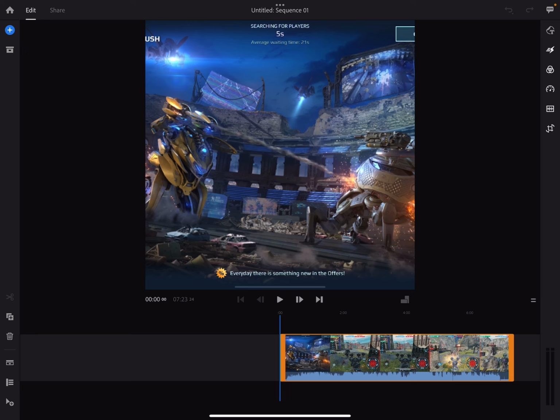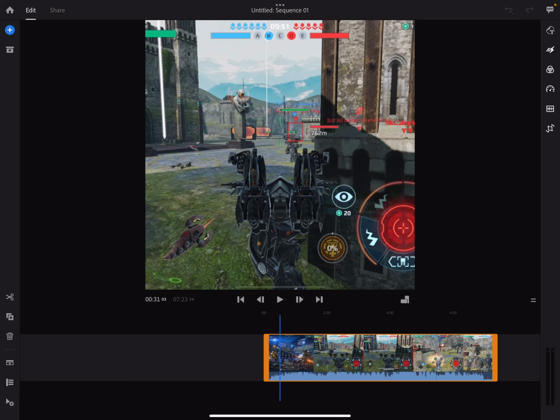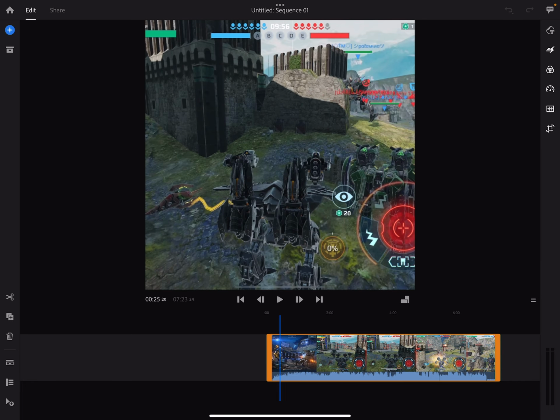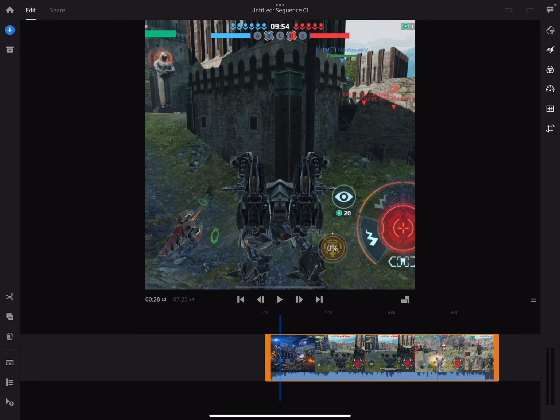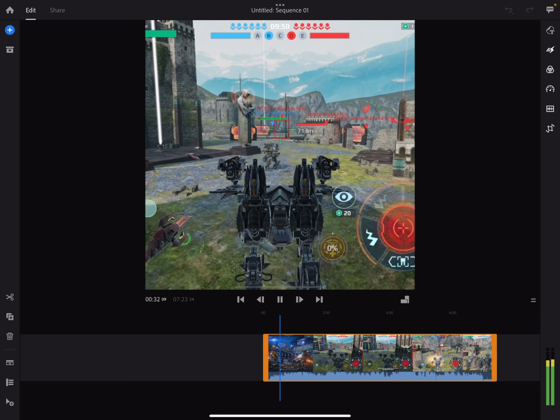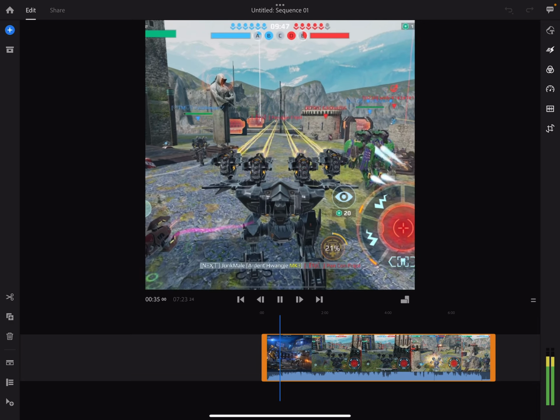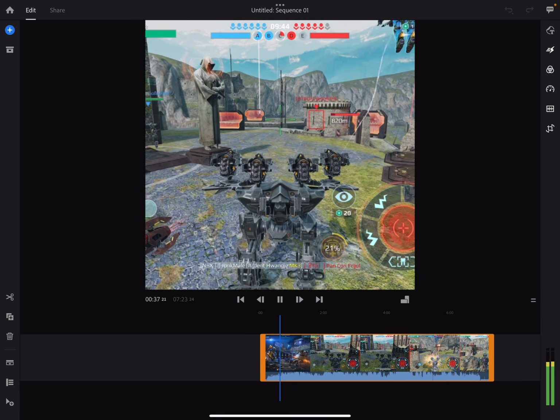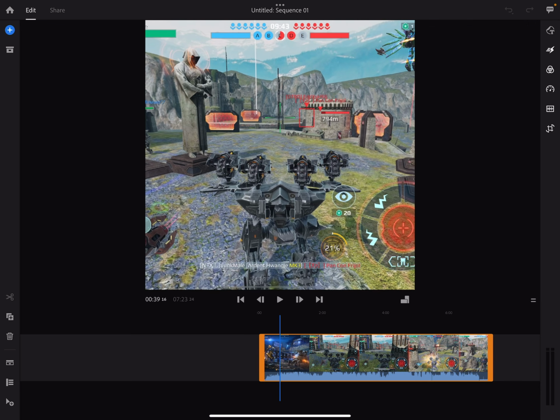Now, Rush is meant for things like Instagram and TikTok, so it's got different aspect ratios here. I usually don't pick the aspect ratio until I'm ready to upload, or I should say, until I'm ready to cut it down. First, I want to identify the part of this that is interesting, and there's a couple fun parts to this particular game, but the one I want to show is right here at the beginning, where I just play it and you can see I just walk up here and absolutely roast an Orochi. Just send him right before he can even cap. I think that's a fun moment. The Orochi probably less so.